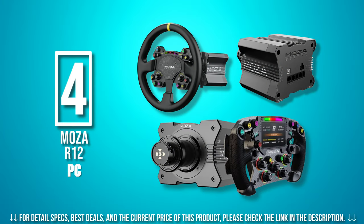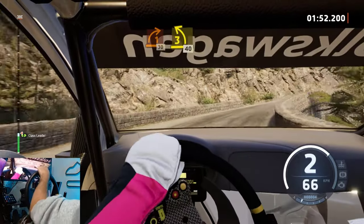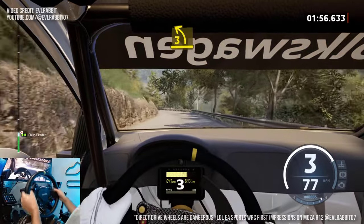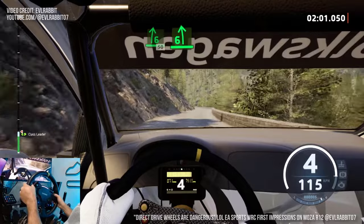Securing the fourth position is the Moza R12 wheel base for PC users. This wheel is a favorite among serious gamers, offering high-end force feedback and a premium build quality. It's the perfect choice for those who demand nothing but the best. If you don't need all the console compatibility that the Logitech G Pro racing wheel offers, this is an amazing choice for PC users.